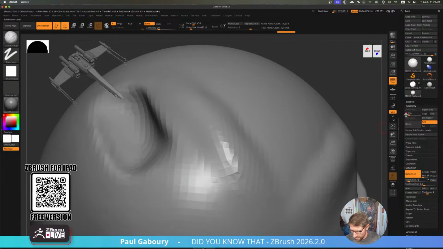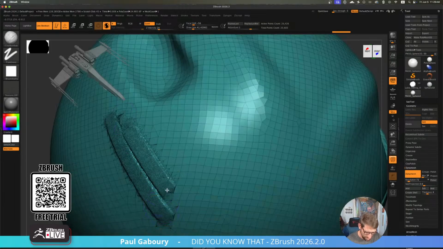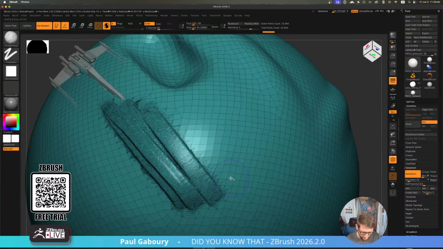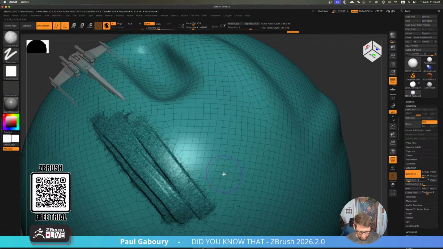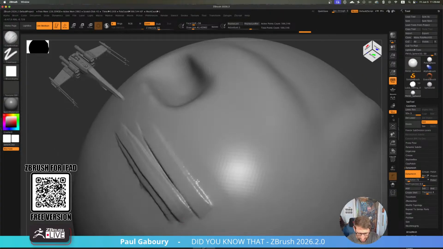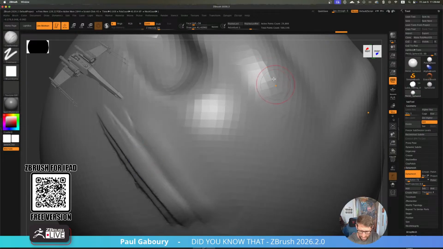Okay, so if we then also throw something like Sculptris Pro in, which completely triangulates everything, you're just going to get these triangles. It's dynamically tessellating and decimating on the fly. So again, if you divide this up and now you start to smooth, we'll turn Sculptris Pro off, you're not going to completely get rid of these lumps. The geometry is our major problem. Even if I walk down and we start smoothing this out, you're still going to, in points, still have lumps, just like we have up here.